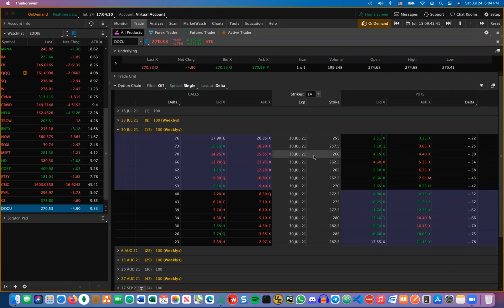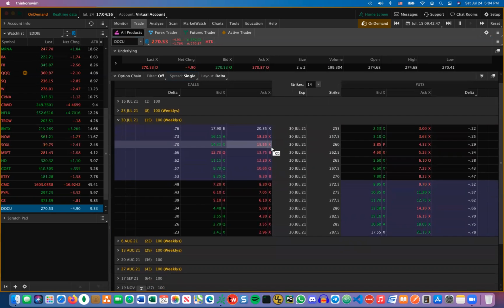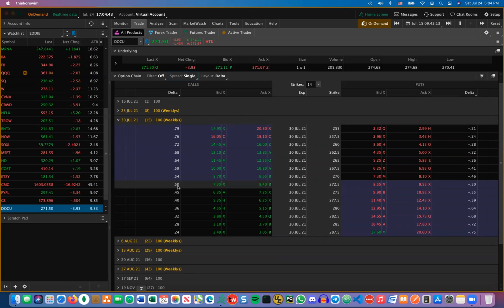Let me just clarify a few things. When I'm looking at the option chain, I've got two sets of numbers here that are important to me. There's this set of numbers right on the left side here. Those are the calls side, and on the right side is the puts. On the call side, which is where we want to be when we're bullish, there's the bid and ask. Ask is where we're going to buy our premium. And then there's always delta. Delta tells us how much the premium is going to increase for every $1 movement of the underlying. All right, so Docusign is the underlying in this particular case.